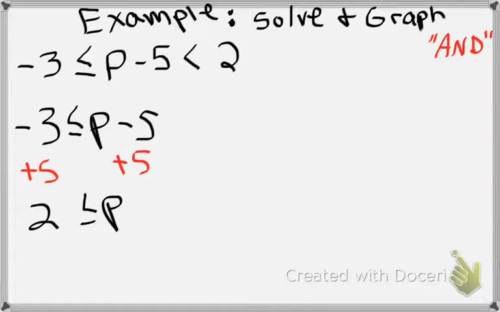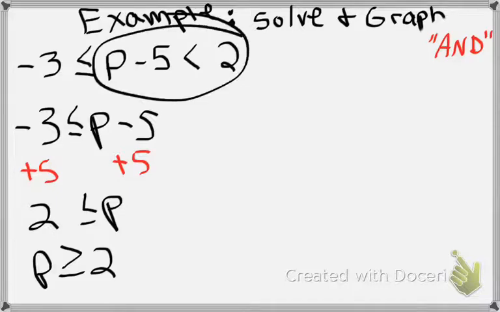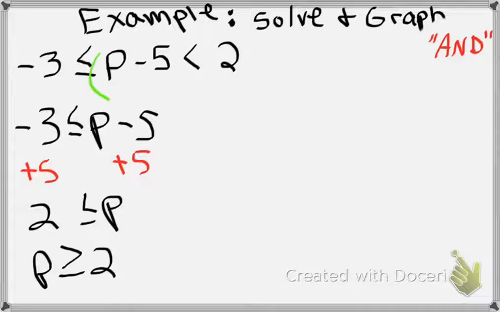That is your answer, although it is proper to put p on the left side. So make sure the alligator follows the p. So this is one of your answers to this question. However, we got to do the other half. That's this method. So now we got to solve the other half. So basically, I'm just going to write that down. I'm going to write down the other half, and then that's when we're going to solve. So p minus 5 is less than 2.